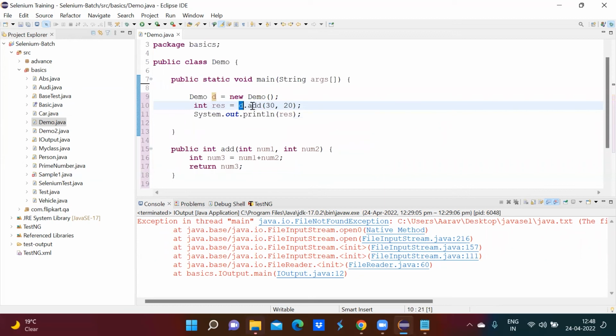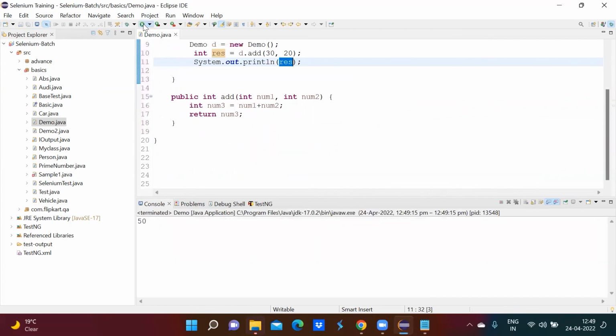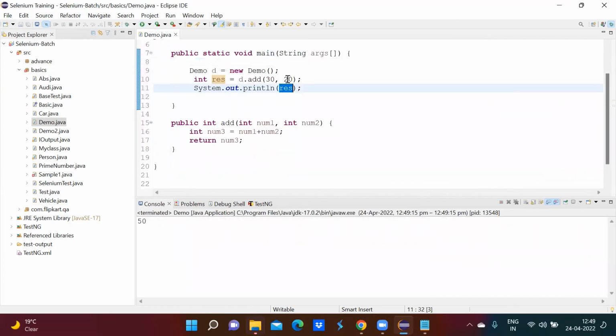So d dot method name followed by whatever the values for the arguments you have in the method. And the result of this, since this is returning the integer value, we are storing this in an integer variable, and finally we are printing this. So let's try and run this. So we are getting 30 plus 20 is 50.